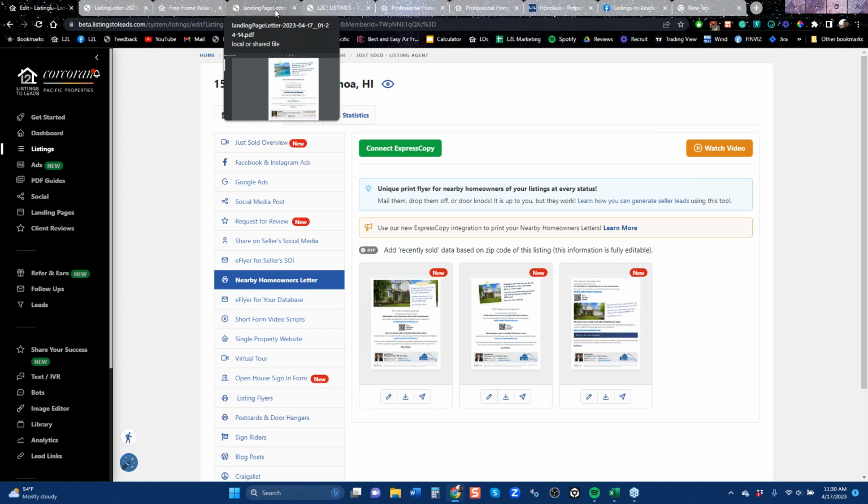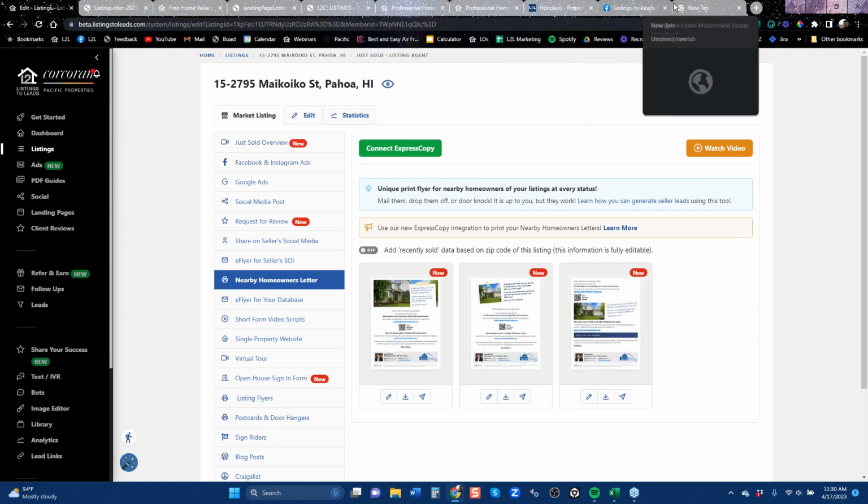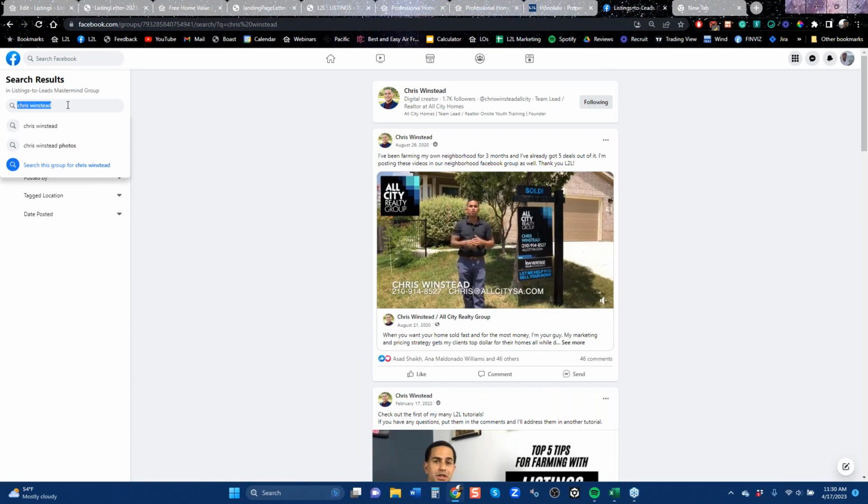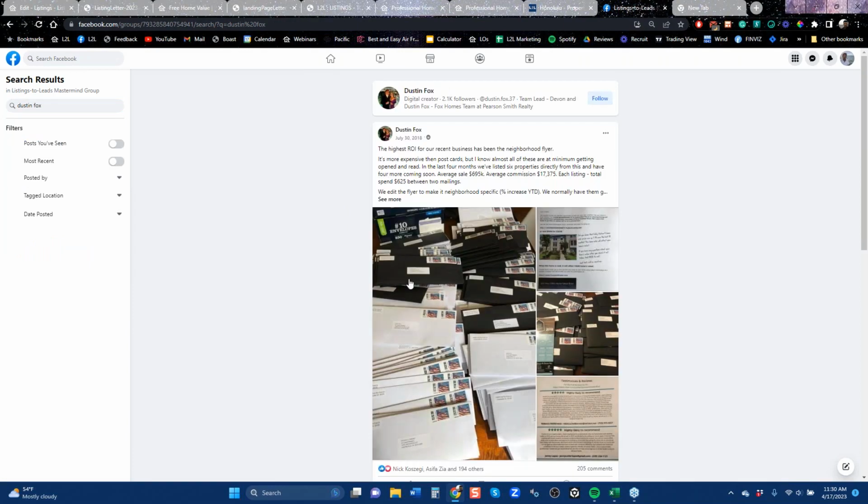I sort my mail at my mailbox. Postcards don't even get into my house. Scott, however, takes everything that he gets from any realtor and reads it all, but that's more like competitive information. I don't know what the average consumer does, but my God, I don't know about you, Mo, but I get far more junk mail than I get actual business mail, so postcards don't make it in my house. A letter, and we've had clients here. Let me show you something here. This is Dustin Pops from Pearson Smith up in America. He mailed that letter with first-class stamps.